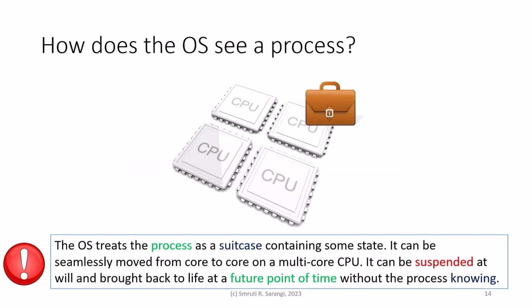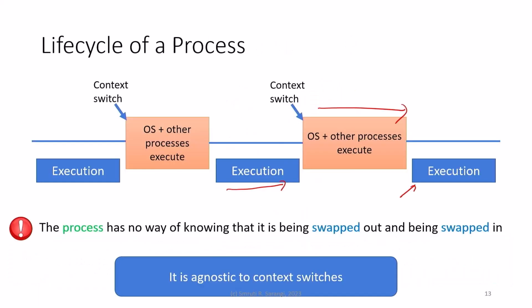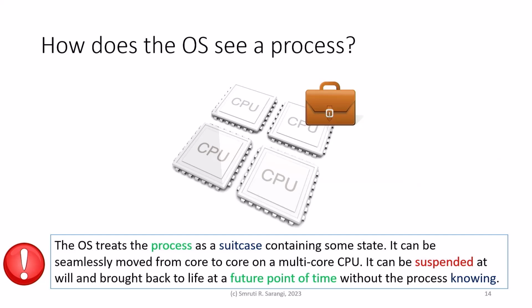So how does the OS see a process? There is another point here which needs to be elaborated, which is that the OS looks at the process as basically a suitcase where its entire context is packed inside it. It's like a bag. So if it is, let's say, running on this CPU, it can get swapped out. But when it is swapped in, there is no necessity for it to be swapped in on the same CPU in which it was running. Even though it is desirable, because then the caches will be warm, so it will find the data close to it and so on. But there is no necessity that it should be swapped into the same CPU. It can be brought into a different CPU.